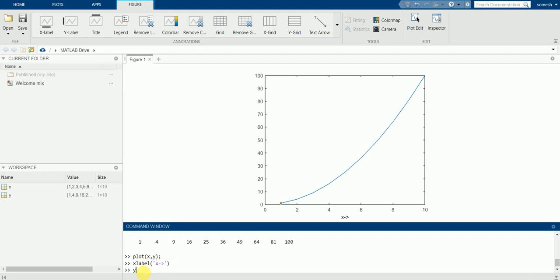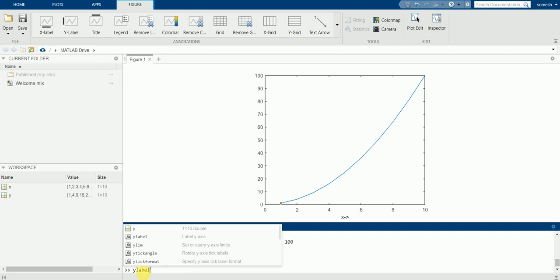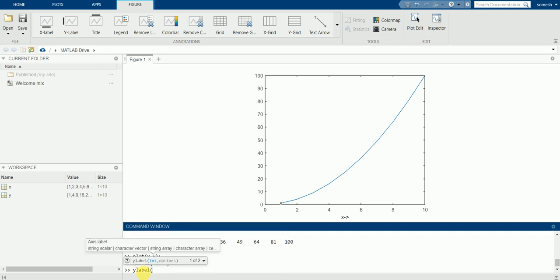And for ylabel, on y we have y square. You can just press enter. So here it is, x on this axis and y square on the other.